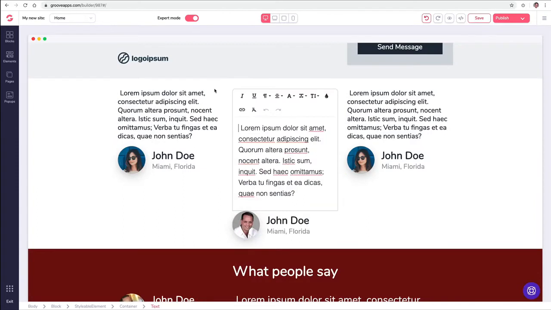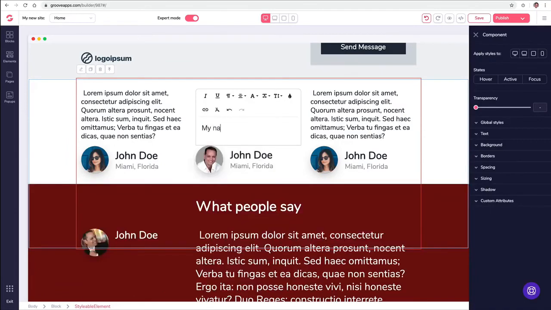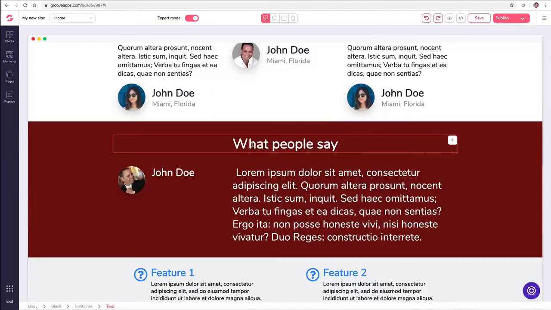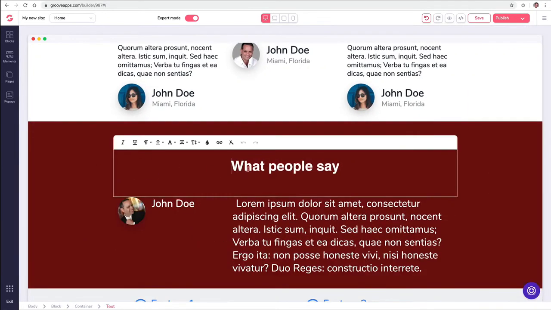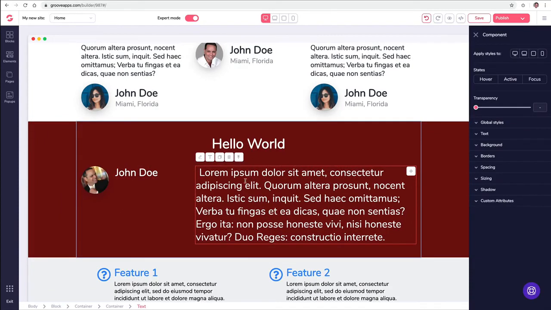When I see the text icon, that opens up this text editor for me, just like this, and I can start typing just like that. And again, we can do that anywhere we see text. We click on the text icon, I type in hello world, just like that, and we're all set.